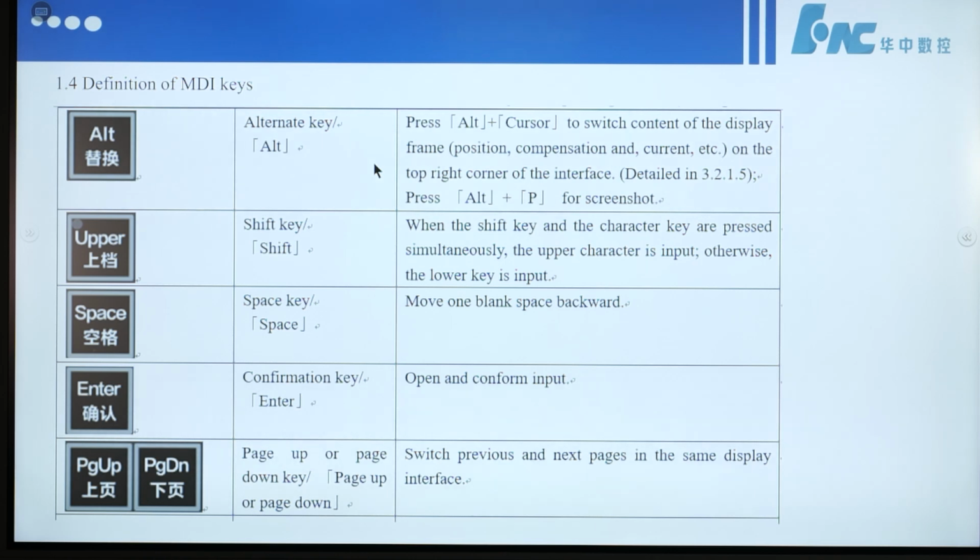Press Alt plus the cursor to switch the content of the display frame, such as position, compensation, and current, at the top left corner of the interface. Press Alt plus the P key for a screenshot.